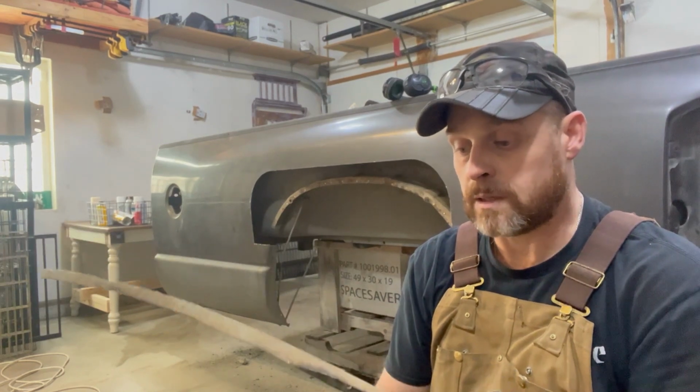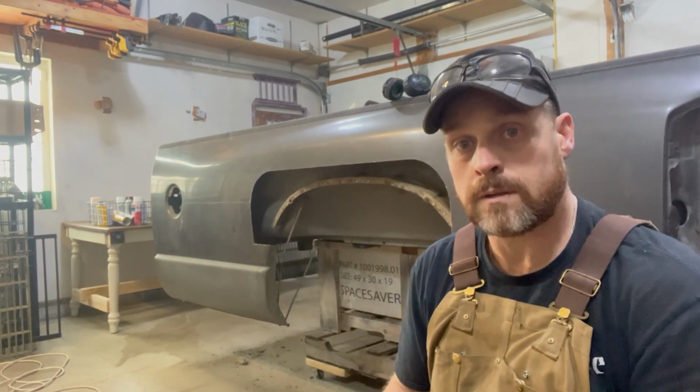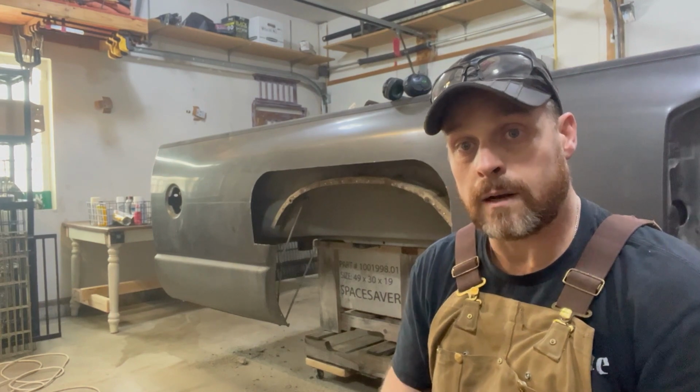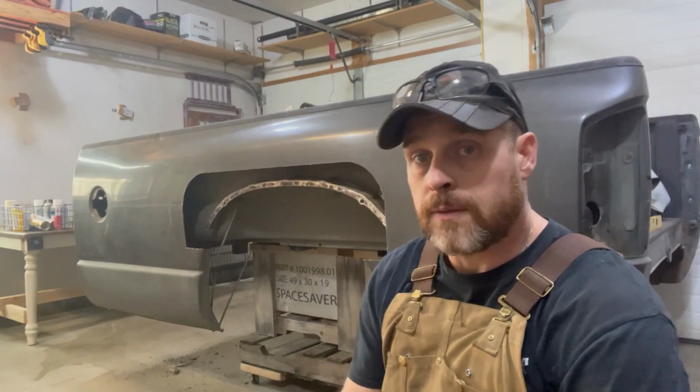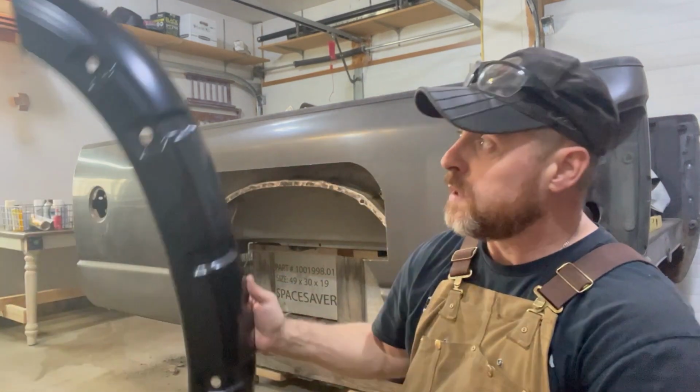So we'll get this thing laid out on our new piece, and we'll get in here and take the wire brush and grinder, clean this all up, smooth it up, and get it ready to attach. Got this all cleaned up in here, ready to put our new piece on.